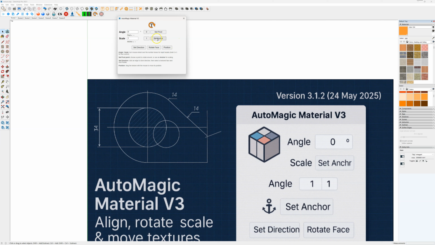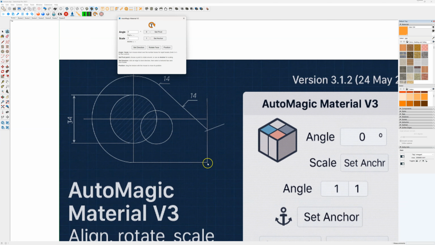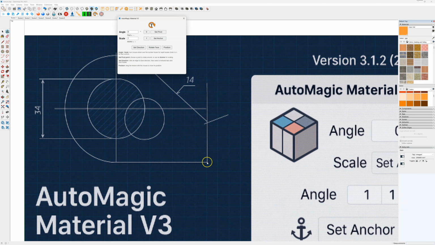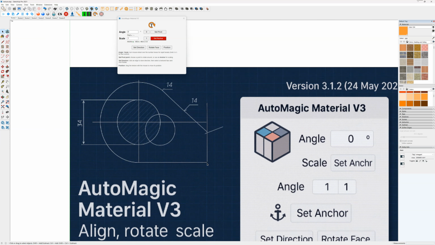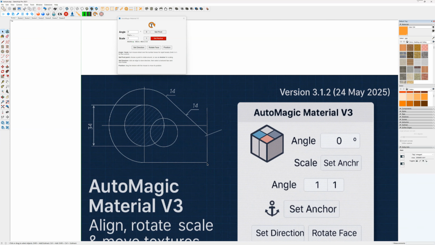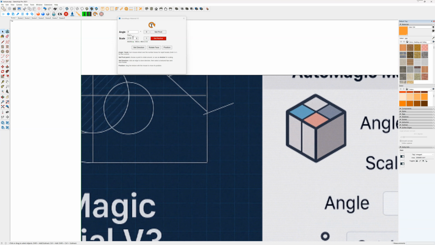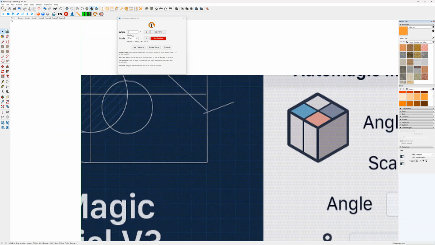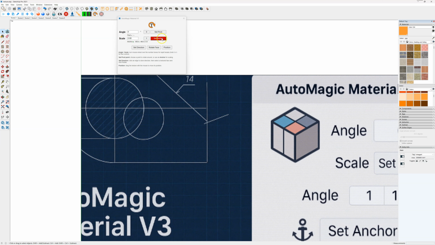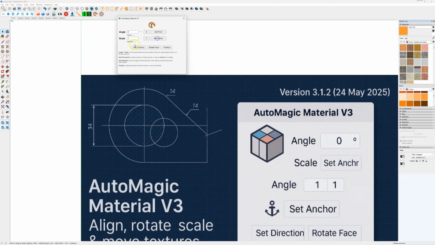So let's click on that and say we want to scale it from this point here. Again, it sets a little construction point, and now it will be anchored to that point as I scale. So let's go here and change the scale, and as you can see, it's anchored to that point. Again, hold the control key for finer adjustments. So let's reset and switch off the anchor point.